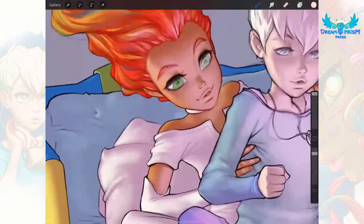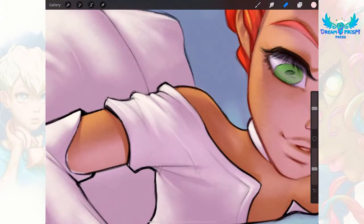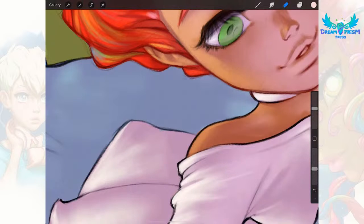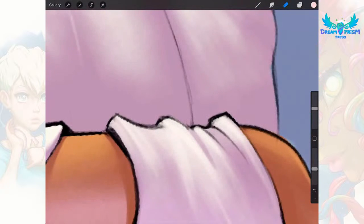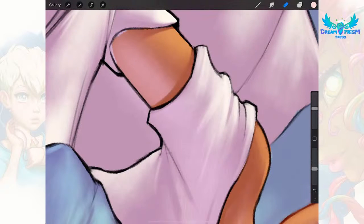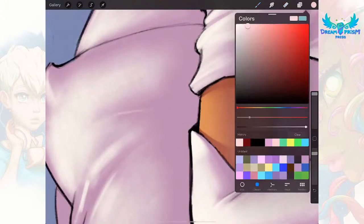I don't make nearly enough use of it, but Procreate has a pretty cool system for saving color palettes. So you can get your colors set up and then just reference the palette. The reason that I haven't created character palettes yet is that it's pretty easy for me to just copy and paste layers from file to file, and then I can just pick from the layer. And the other reason for that too is it's not really the case that Sarah, for example, has her own palette. She kind of does, but it changes scene by scene. So there isn't really one universal color palette that I can use.